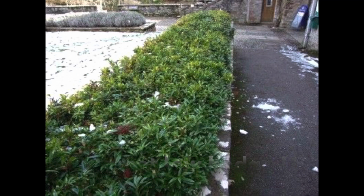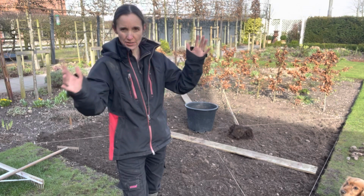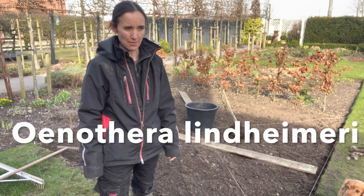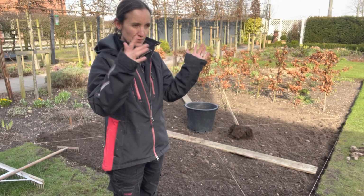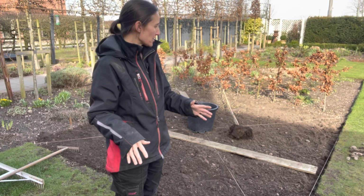And then in between where the box will be and the hedge will be, I want to have movement. I want to have nice grasses. Last year we planted some Gaura lindheimeri, I think that's how you say it. It's actually been renamed. I can't remember the name, something beginning with O, but I'll post that on the screen. We grew that just in the herbaceous borders, and it was absolutely beautiful, and it flowered from May right the way through to about November. So it's a really good plant that has a very long season, and blowing in the wind it will look really nice. I just had it in clumps dotted throughout the garden, and it didn't really do it justice. So I think having a large swathe of it here would look really nice.